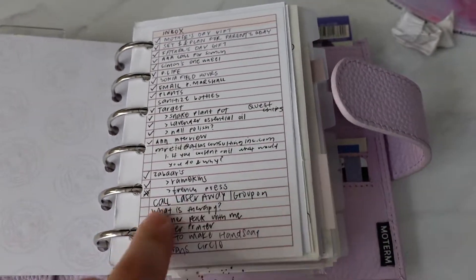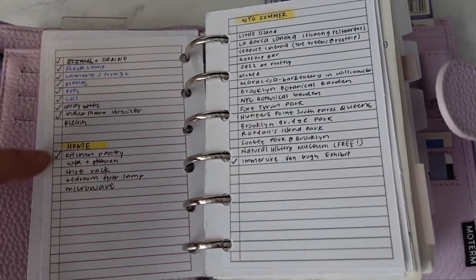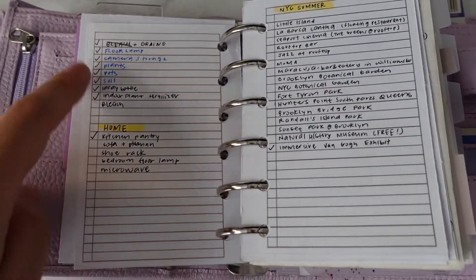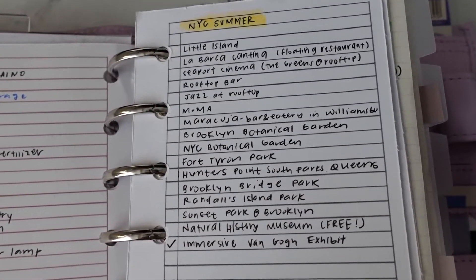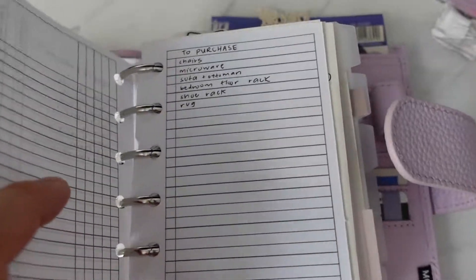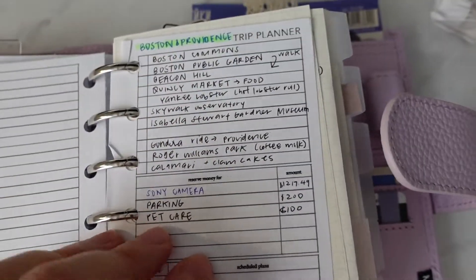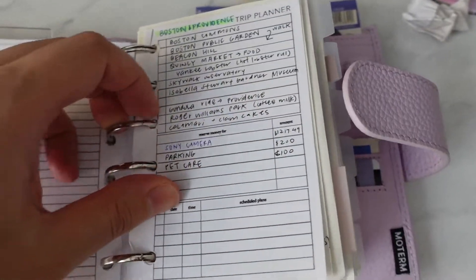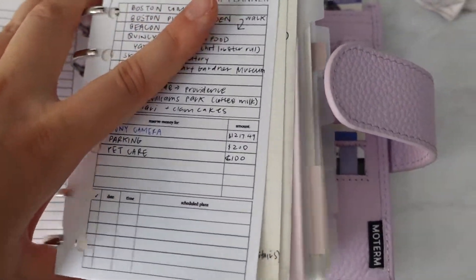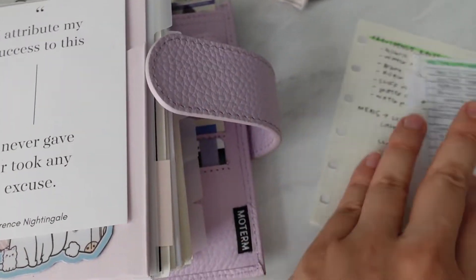My inbox insert that I need to finish out soon. Random things I need to buy for the home. This is my to-do list for the summer while I'm living in New York — it's my first summer here. Stuff I need to do for my health, things to purchase. This was my trip planner — I went on my trip to Boston and Providence a few weeks ago and I still haven't taken out those inserts, so that'll help with the chunk.